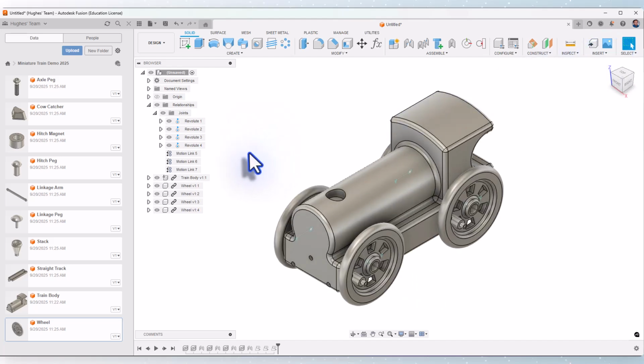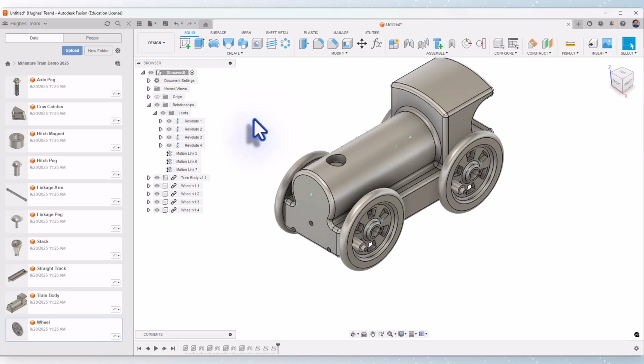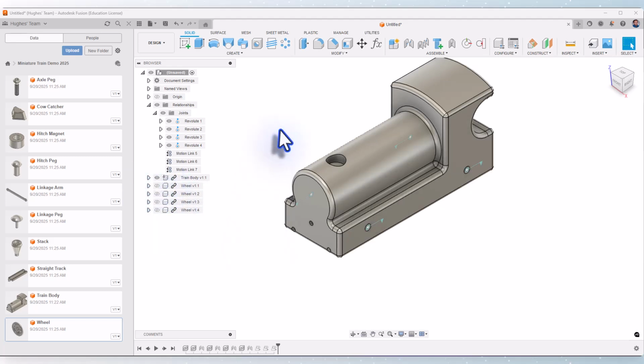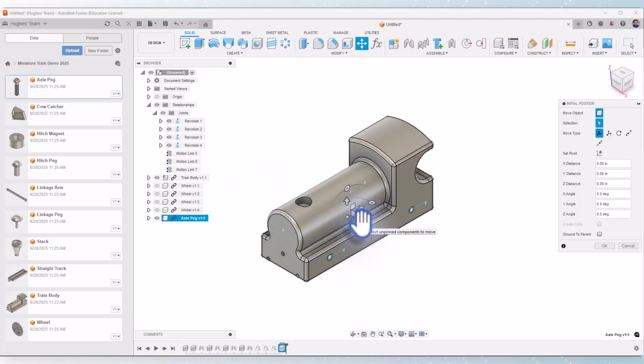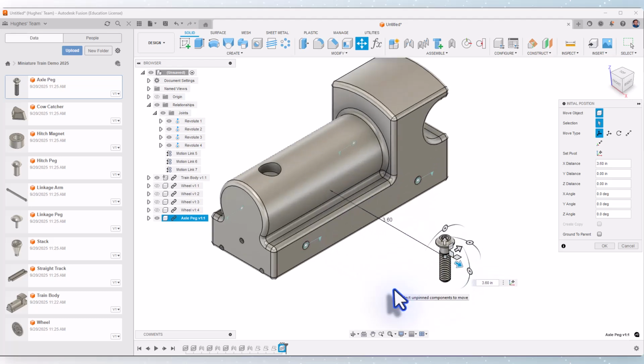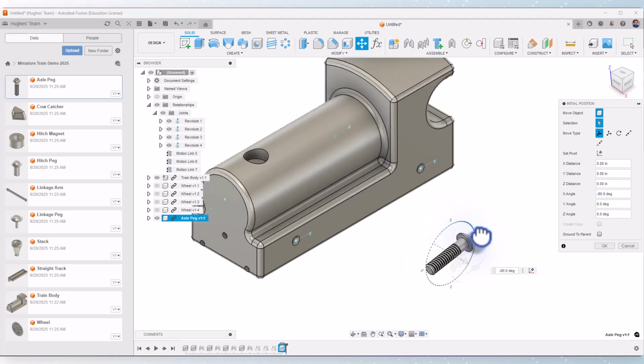And what I'm going to do next is add on the axle pegs, because now we've got our wheels all installed. I'm actually going to hide the wheels by clicking on the little eyeballs. It's a little toggle to turn them on and off. They're still there. They're just hidden. But I want to go ahead and right click and insert an axle peg into the file. You'll notice it'll probably show up right in the middle. I got to drag it out, and I'm going to rotate it so that I can see the underneath side of it. And I'm going to select OK.